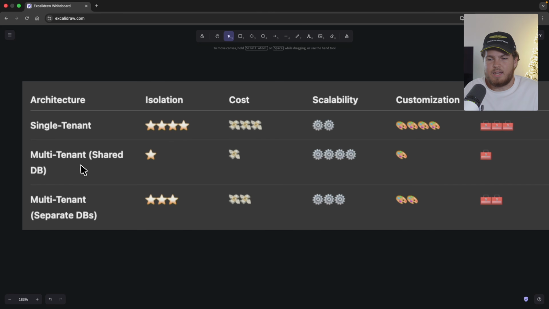In terms of multi-tenancy with a shared database, it's not that easy because we only have one database and only one app, one server. So it's not very easy to customize. And multi-tenancy with separate databases is a bit more customizable because the server is still shared, but it's easy to update the database. For example, one tenant could have one database schema, and a different tenant could have a completely different schema because this tenant has certain features that they need and they pay more. So this is also super interesting.